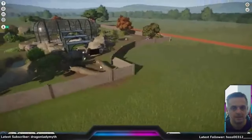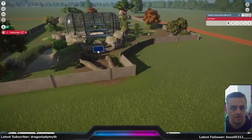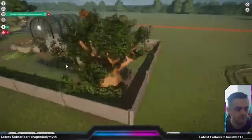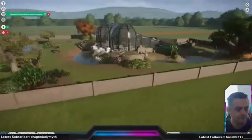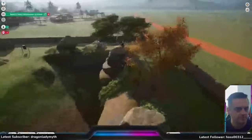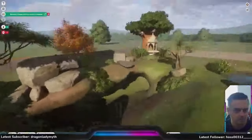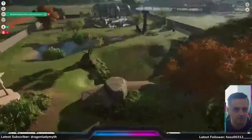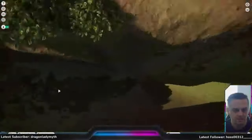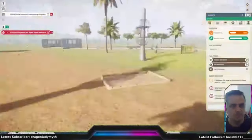Why are these, like, high up in the air? Well, I need more like that. So this is a blueprint that we got off the market. Is that meant to be water in there? I don't think it is. Or is it? Why have we got back to the little cave? Oh, mandrills are fighting.